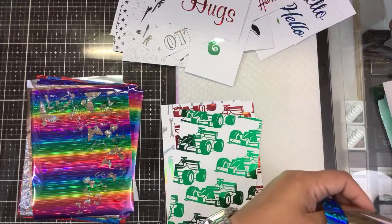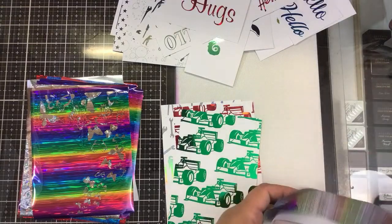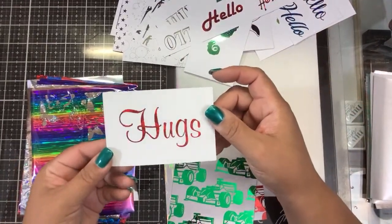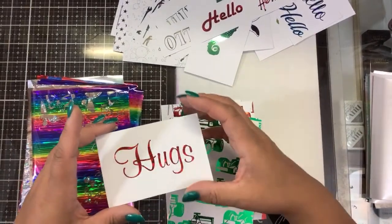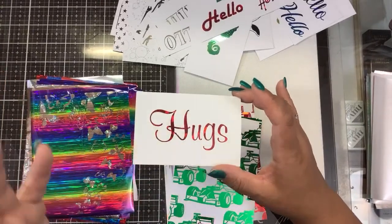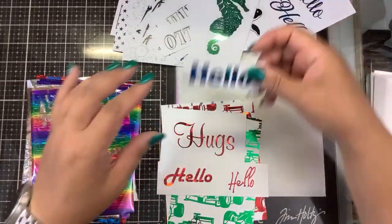She was really bold with her design, so that means that if you want bold designs, you're going to have to do a little bit extra to make sure that that foil stays on there. So on the bolder designs, stay with bold fonts. You can use holographic foil. Thinner designs with a lot of detail, you want to use the plain colored foil. But overall, I'm very thrilled with the designs.